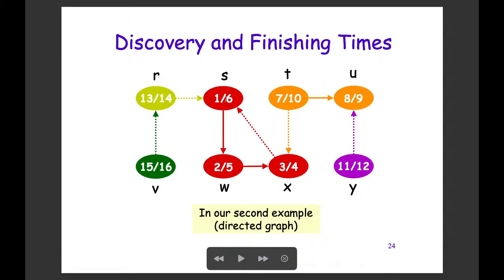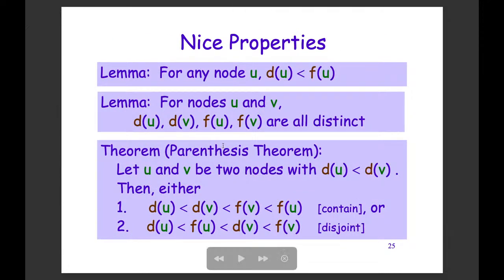But in another case, let's say these two actually overlap: 1 to 6, and this is 2 to 5. We will find that when they overlap, one must properly contain the other one. So 1, 6 is very long, and 2, 5 is totally contained within 1, 6. This is the so-called parenthesis property. It is like when we write a sequence of balanced parentheses: the first parenthesis and its matching one define a certain interval, and then another open parenthesis with its corresponding closing one defines another interval.